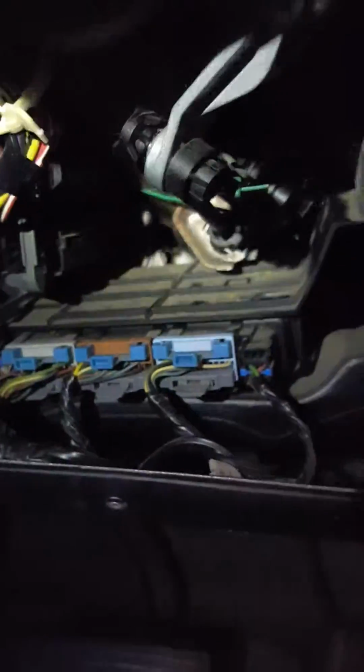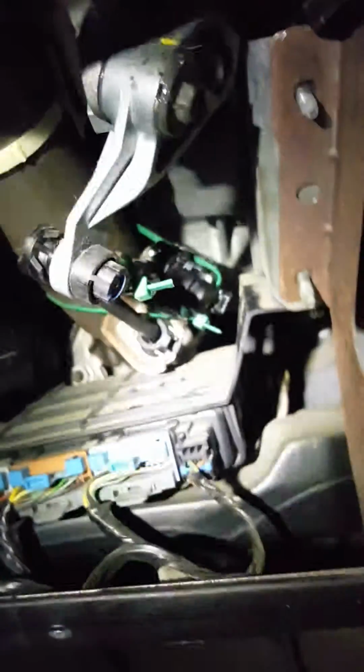And I noticed that this front one right here is kind of gummied up too. So I put a zip tie around it and this other one together, so those guys won't come apart. So let me show you how it's going to work. Let me turn this key on. Okay, I got it. Put the brake on, keys forward, and now everything is in park. They can't come apart because the zip tie is holding it together.